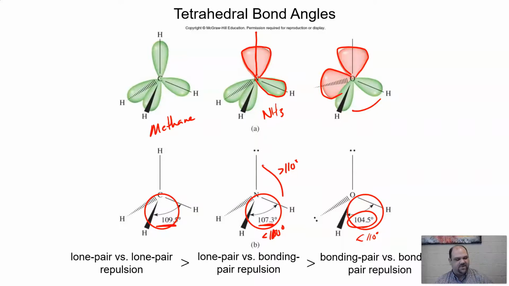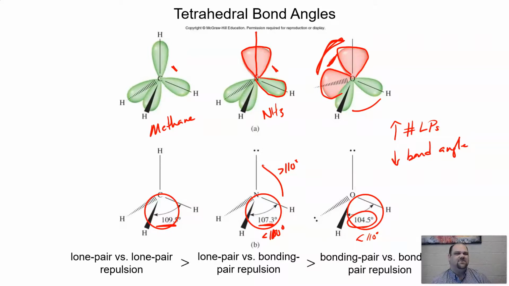And so this lone pair repulsion, like we have in water, this repulsion between these two is greater than lone pair bonding pair repulsion, right here, which is greater than bonding pair repulsion. Not only do these take up more space, but these two here are repelling each other, right? The fact they're pushing each other farther apart means that these hydrogens have to make room for them, and so these hydrogens end up getting closer together. And so the moral of the story is, the more lone pairs you have, so if we increase the number of lone pairs, LPs, we decrease the bond angle.